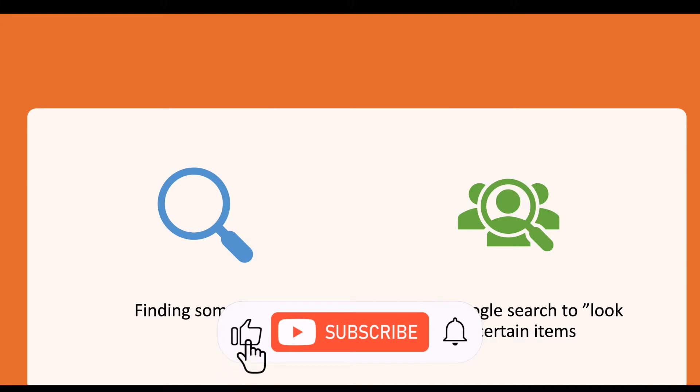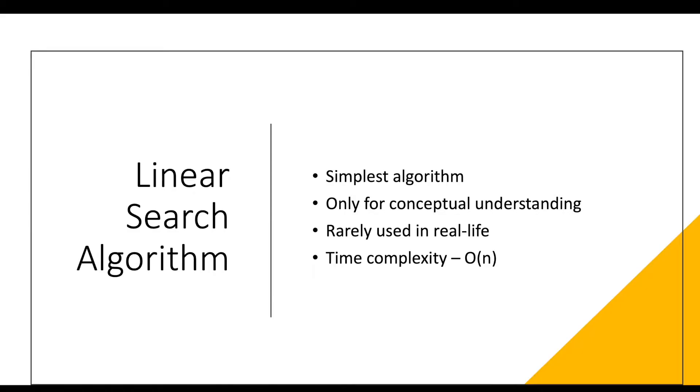Whenever we try to solve any problem where we have to write a code to search for a certain value among a set of values or a very large set of values, we have to use some kind of algorithm to try to search for that. In day-to-day life, we even do Google search to find out something. So trying to find out something, trying to look up for something always uses in the back end some kind of an algorithm. So the knowledge of binary search algorithm can also help us to solve some real-world use cases. But then understanding the central idea of an algorithm will always make it easier for us to solve any given question that is related to binary search or to solve any real-world scenario using binary search.